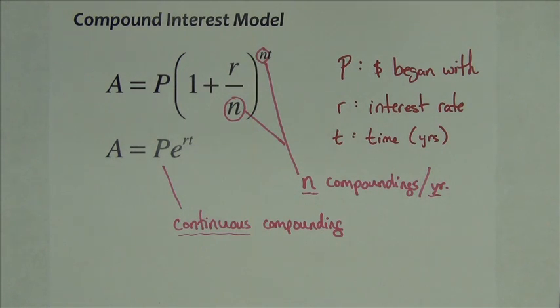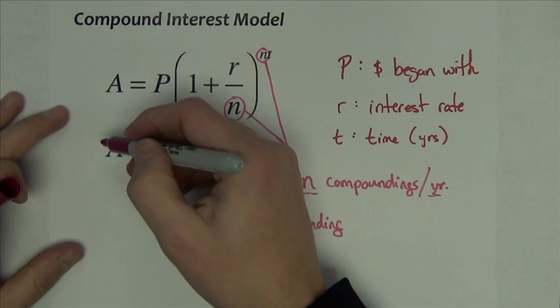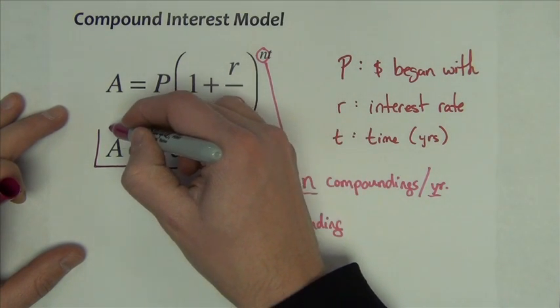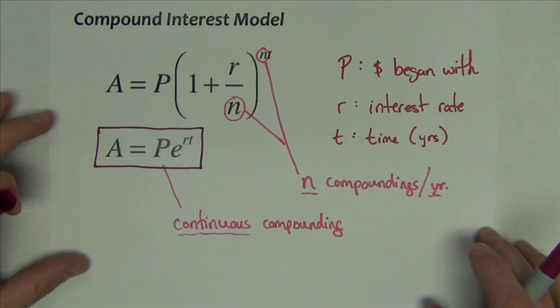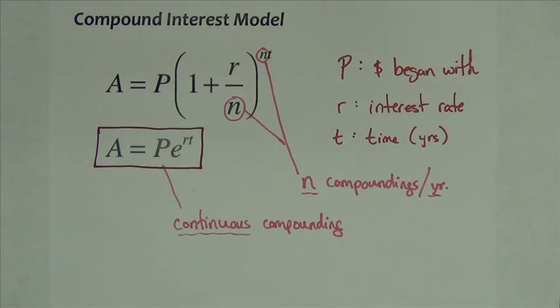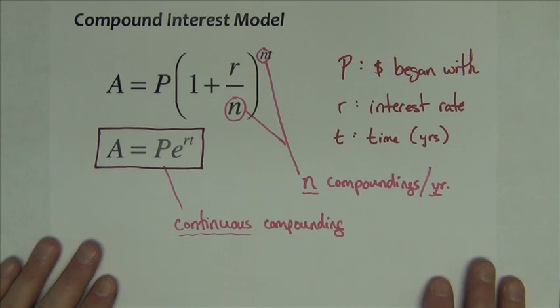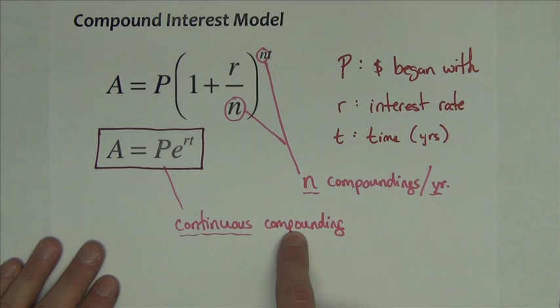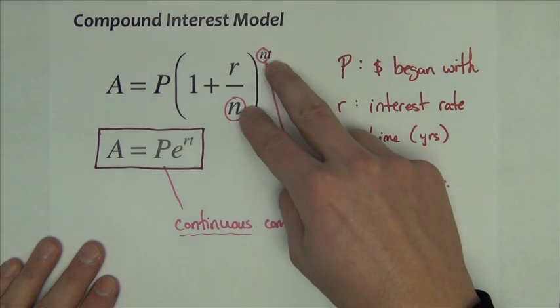Now, for the purposes of this particular chapter, again, we mainly focused on one of these over the other one. We were mainly interested in this one right here. So, in fact, on the first test and on the retake test, the only one that you're going to have to show knowledge of and use is this one that we use for continuous compounding of interest. We're not going to use this one up here.